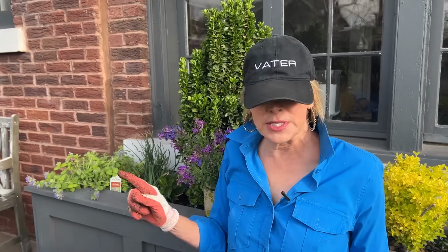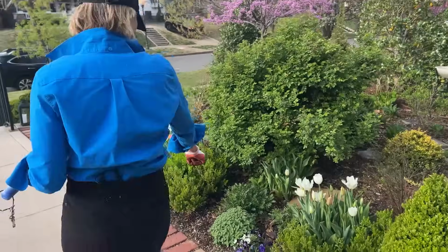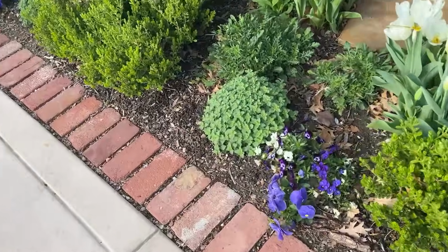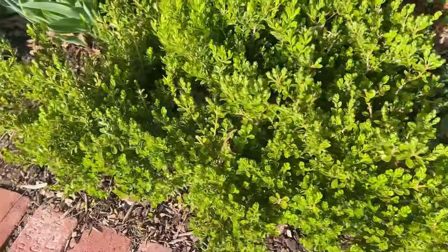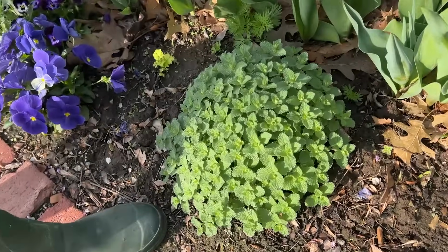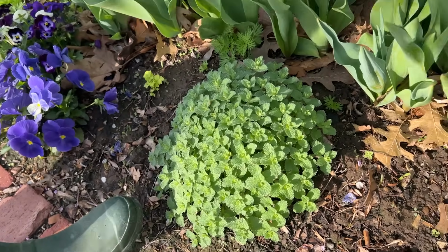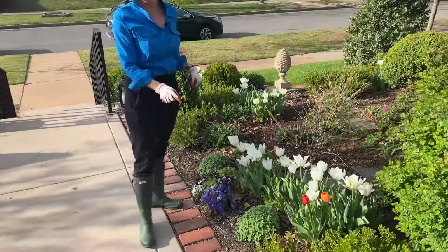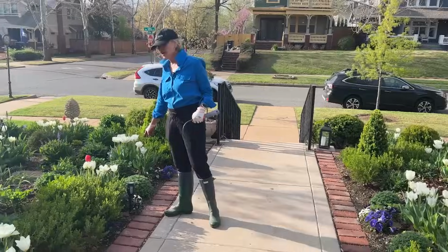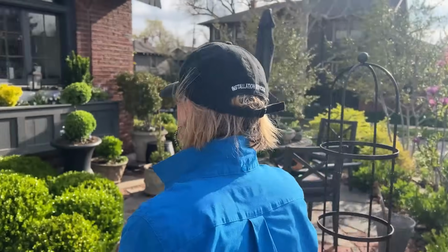Now, a number of you asked if I could share what variety this catmint was, because some of you just really love the way it grows out in tufts. This variety is Persian Blue, and I believe we've got a link of a number of places you can get it. You can just Google it and they can mail it to you. What I love is it blooms in that characteristic signature blue, and as I said, I just love the tufts. This is the second year for them, and those tufts have really grown and almost doubled in size. But let's go back to the window box.